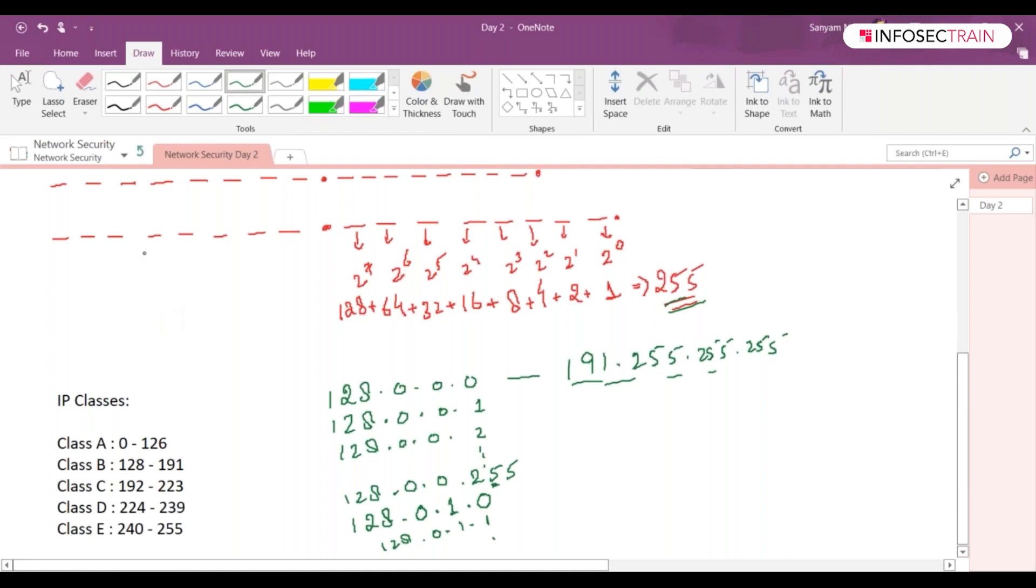So next point, the range is from 0 to 127, right? So many articles you will see it is writing 0 to 127. I totally agree with that. Many articles you will see it from 0 to 126 or many articles you will see it from 1 to 126.